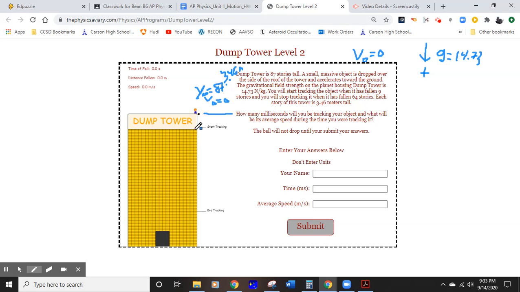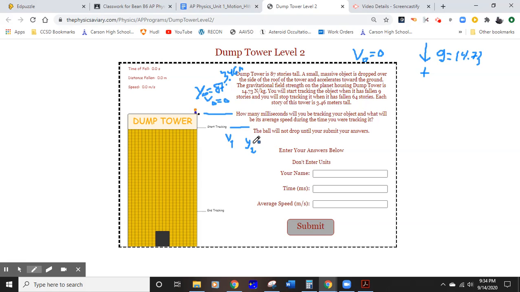Now, right here is when it's going to start tracking. So we'll make this another point of interest here. It's going to start from rest, but when it falls here, it's going to increase speed because of acceleration. So there's going to be a new velocity here, what we'll call v1, and there's also a new height, and we'll call it y2, right here. Okay, y2, just in case we might need that height.